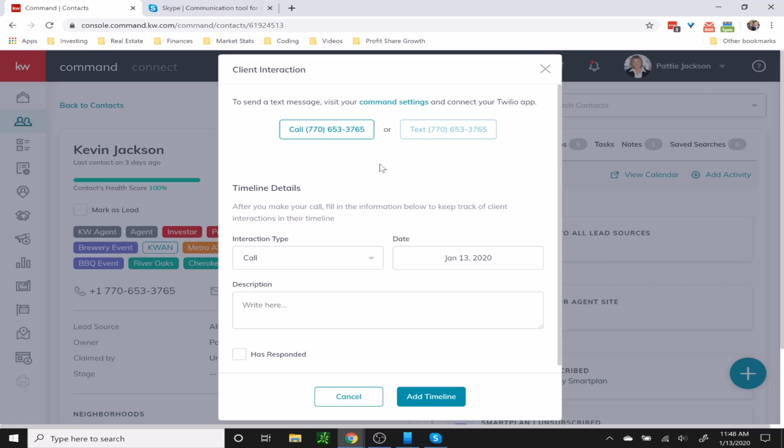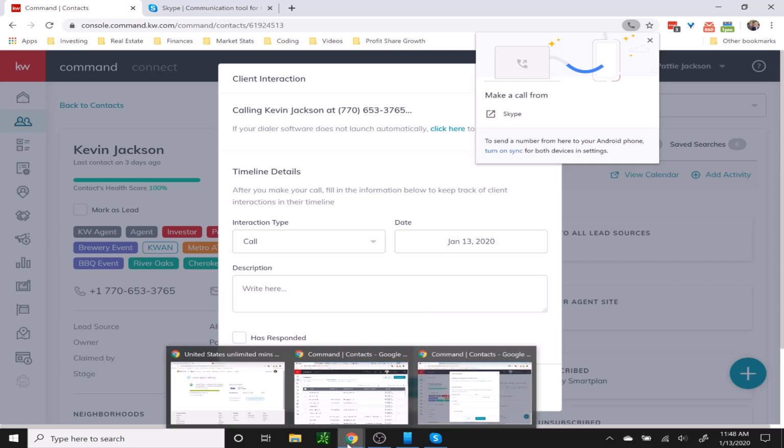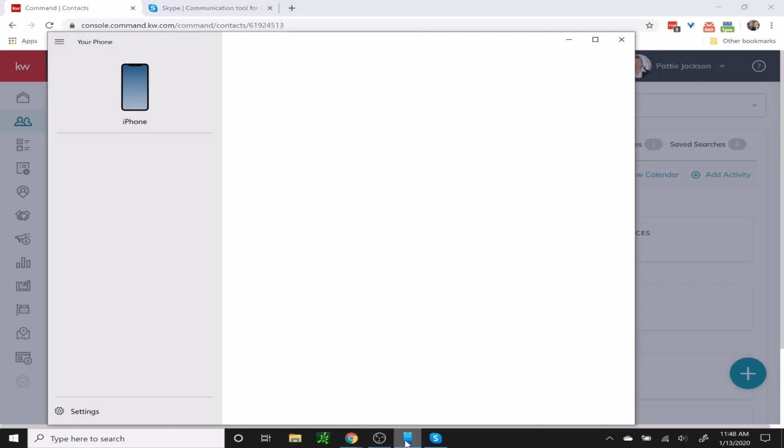When you first open this, at least in my case, when I clicked on call here, it brought up this little menu and it said make a call from your phone. When I clicked on that, it prompted me to download this Windows app called Your Phone, which, from what I've heard, works well with Android phones, but for iPhones, it seems to not have any features. Something to do with the iOS software of iPhones, at least for now. So this app did not work for me. It might work for you if you can figure out how to set it up with your iPhone, or from what I've heard, Androids do work well.